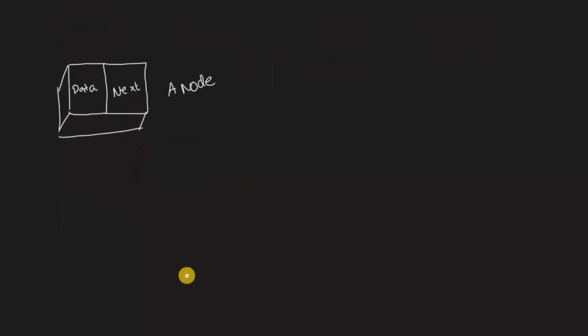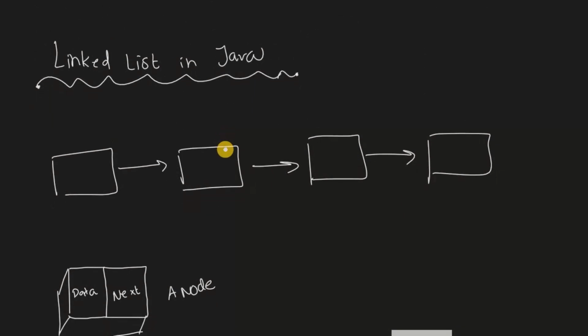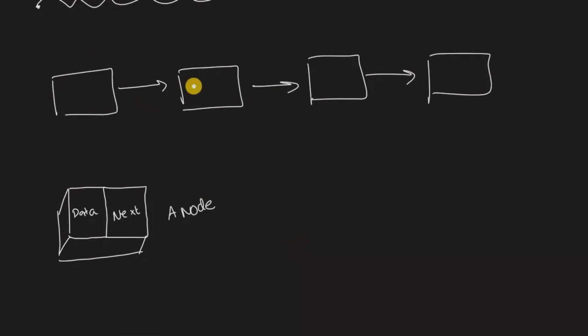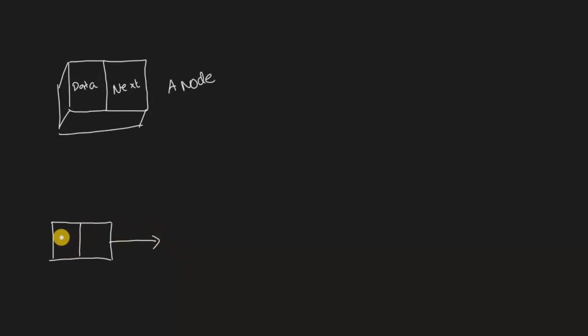If it's not clear, let me show you how the actual representation of a linked list looks like, because what I showed you earlier was just to give you an idea of what linked lists are, but this is not the true representation. Let me show you the true representation. So it has a node. First it contains the data, and then this next field is going to point to the next node in the list.